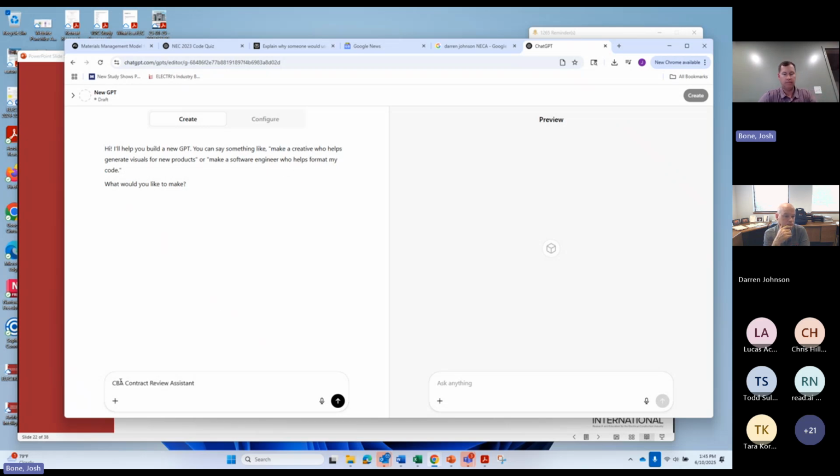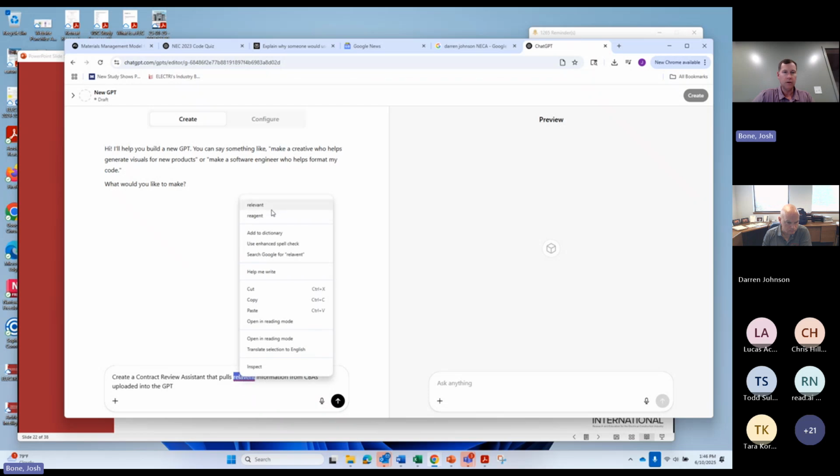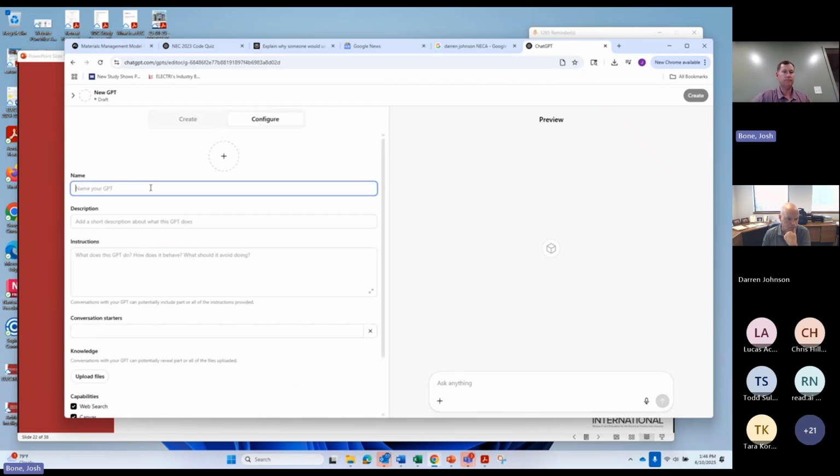So create a contract review assistant that pulls relevant information from CBAs uploaded into the GPT. So I can just build that out, and I can configure this.